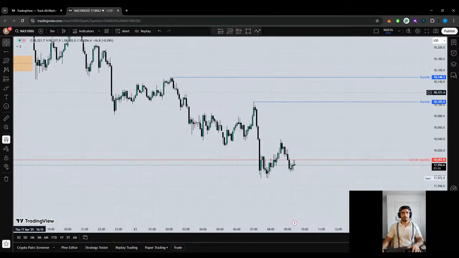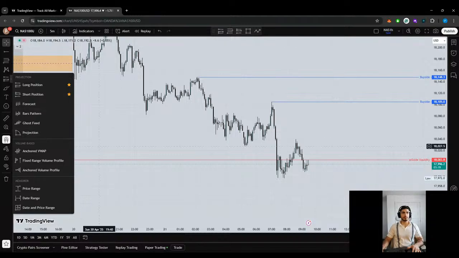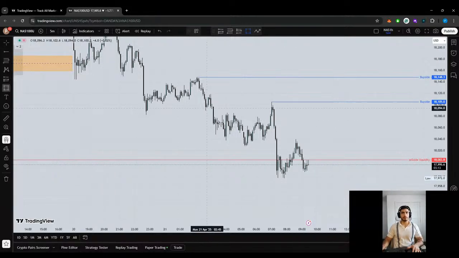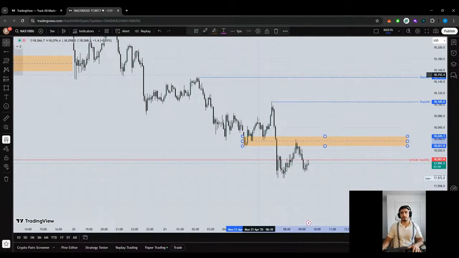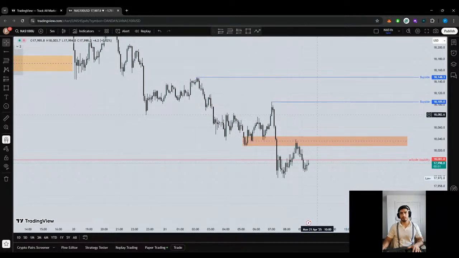So this is the last block before it made new highs and took these highs out and reversed. So that is called the breaker block. A bearish breaker over here, and extend this to the right. You're going to see that when it comes back into it, it acts as resistance and shoots lower. So I'm going to color it in orange.